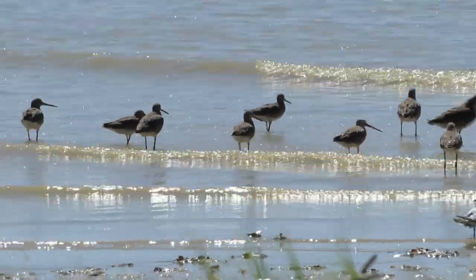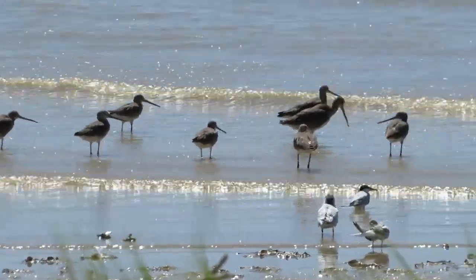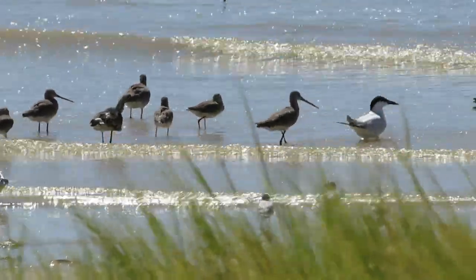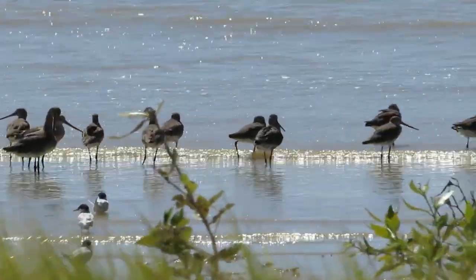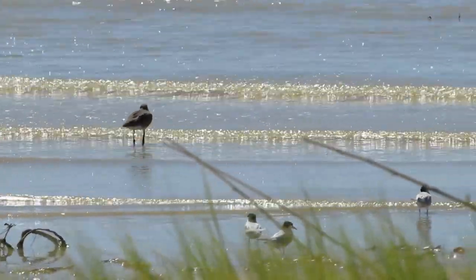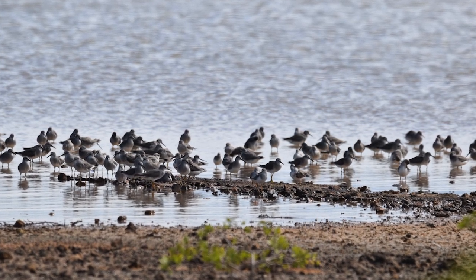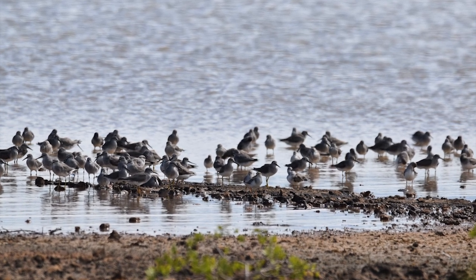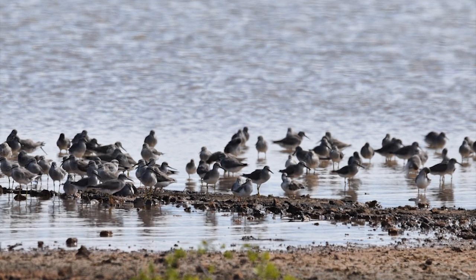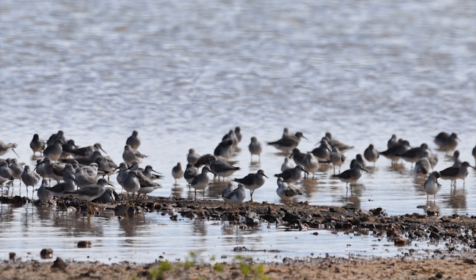It is very important to protect the migrating shorebirds that visit our country. We want to protect them from animals and locals, but most importantly, making sure they are relaxed and feeding, and making sure they get enough food supply to travel back up north. There are many different species of migrating shorebirds that visit the Gulf, particularly around the Wellesley Island and the Mornington Island region.